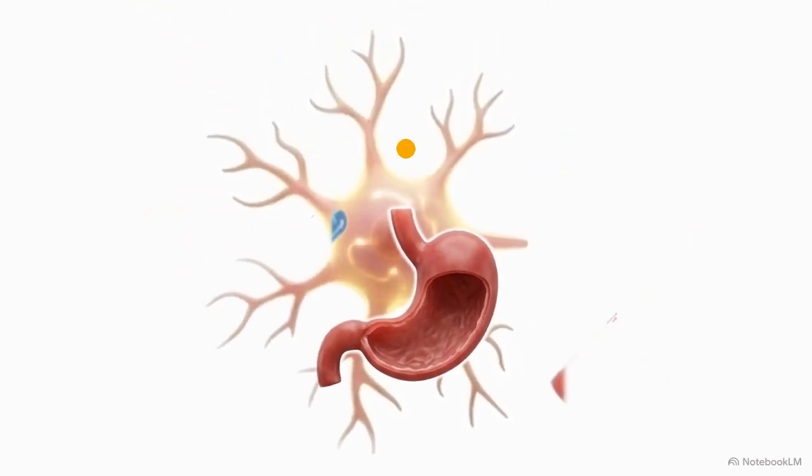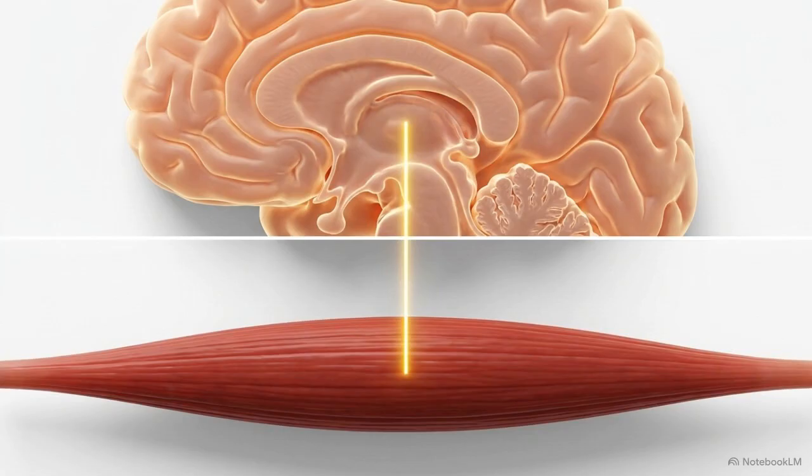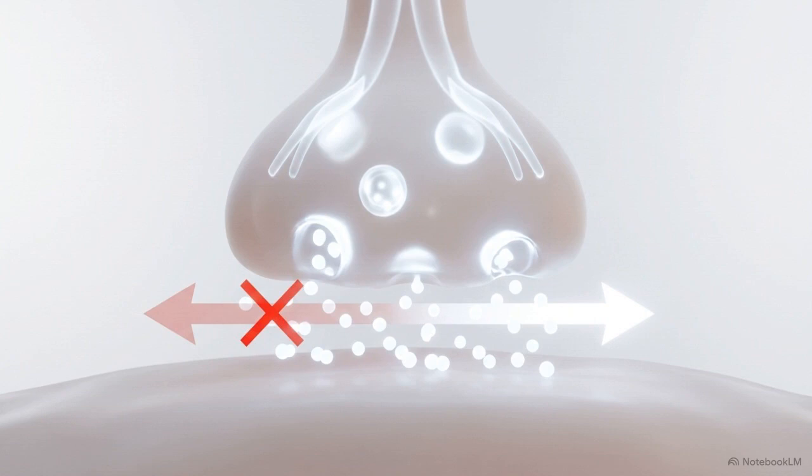impulse. There is a strict one-way rule for this flow. The electrochemical impulse always enters through the dendrites, travels through the cell body, shoots down the axon, and exits at the synapse. This strict one-way street ensures a command from your brain reaches your muscles instantly and accurately. It prevents signals from misfiring or traveling backward up the chain.